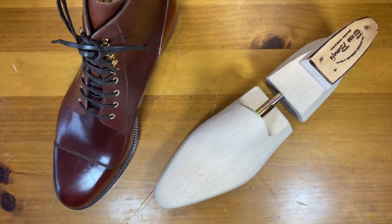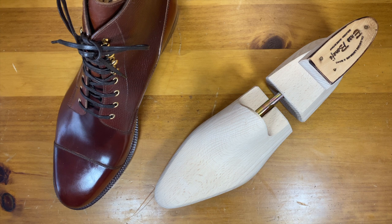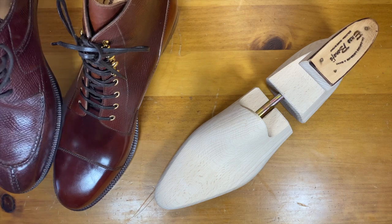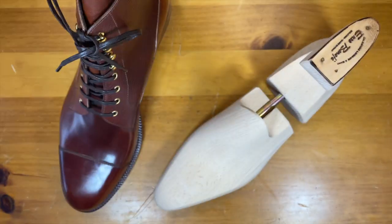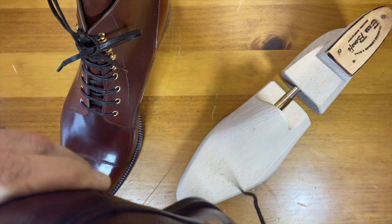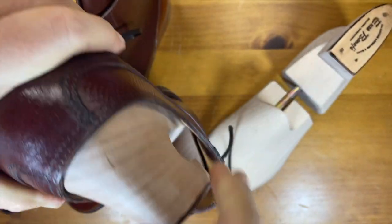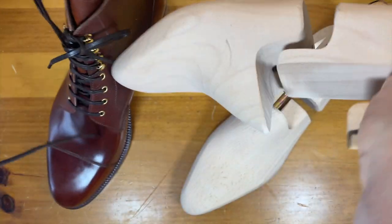Now, Enzo just released the trees for this particular last recently. I actually have a pair of shoes in hatch grain, these are in calf, that are also on this last. And I just got these trees today. And of course, they're the shoe trees. While I'm talking to you, I'm sitting here fighting with them, trying to get the tree out of the shoe. It's a tight fit, as it should be. The uppers of these shoes, as you can see here, are pretty tight, so just getting them out is a little tricky. But I'm going to just pause it. Yeah, it only took me like a minute, but I was able to save you that minute.